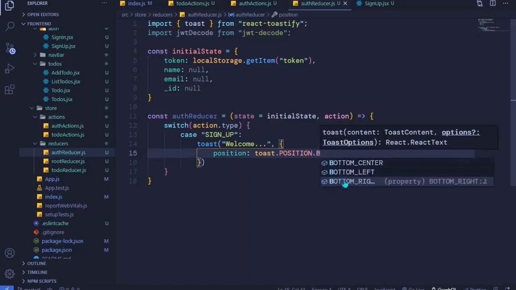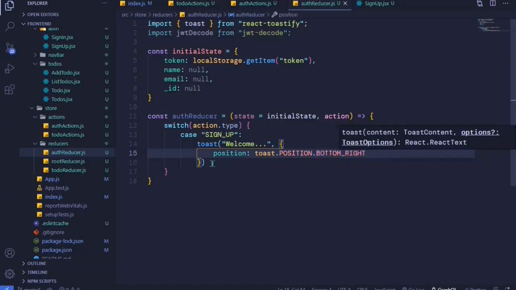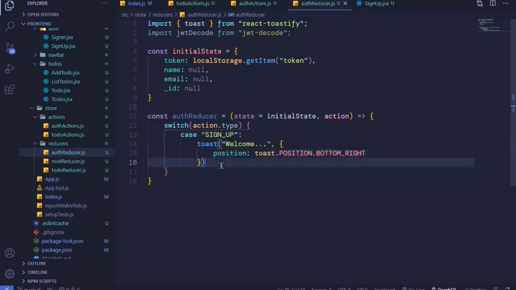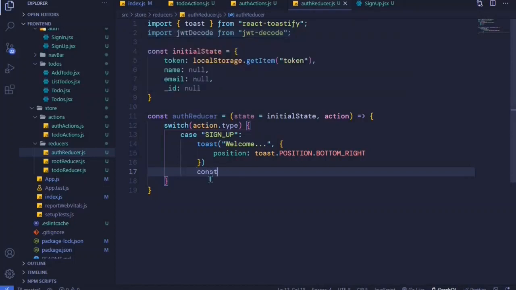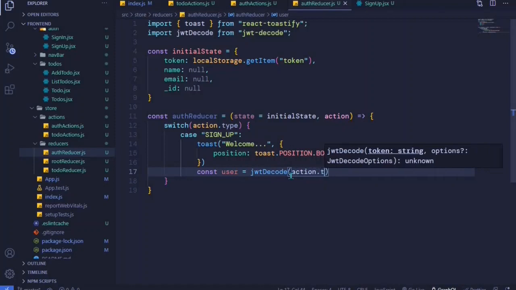bottom right. But we also want to include our user in the auth state. So what I can do at the bottom here, I'll now make use of jwtDecode. Okay, and I'll say const user will be equal to jwtDecode, and then I'll pass the token, which is action.token.